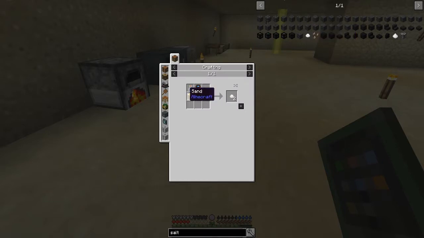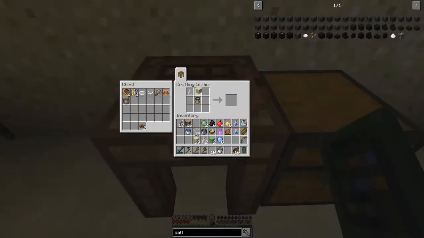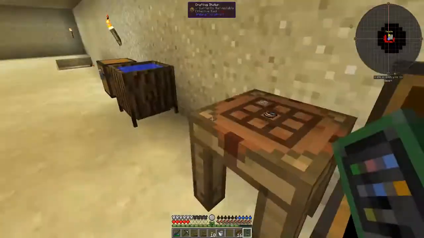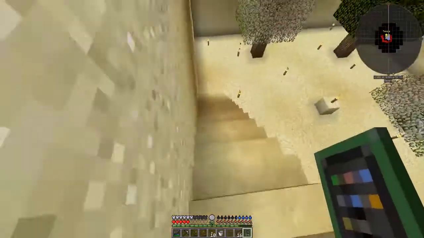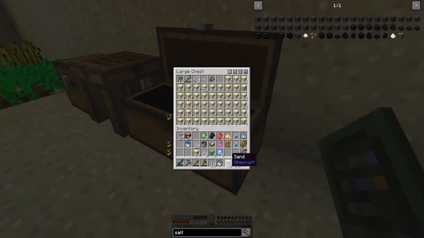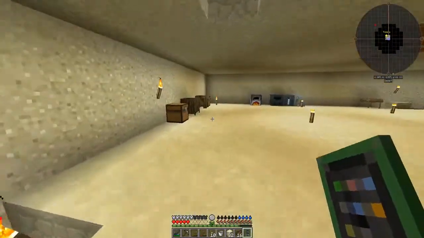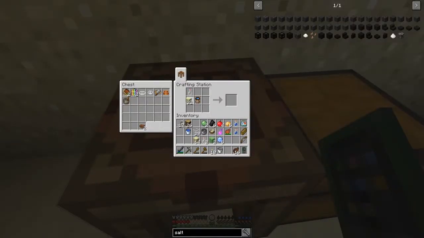That one? Yeah. Sand, fresh water bucket, and a glass. I bet you it has to be in the exact right spots. Oh, that's sandstone. Yeah, that's not going to work. Let's go grab a piece of sand. I think we have a little bit around here. Yeah, there we go. Let's get this first part of this quest done. See what we can do. Boom. 2 pieces of salt.